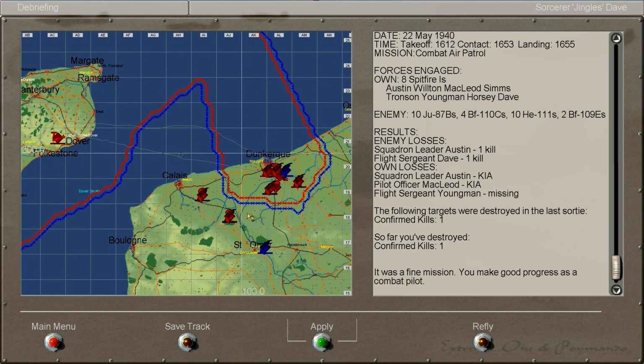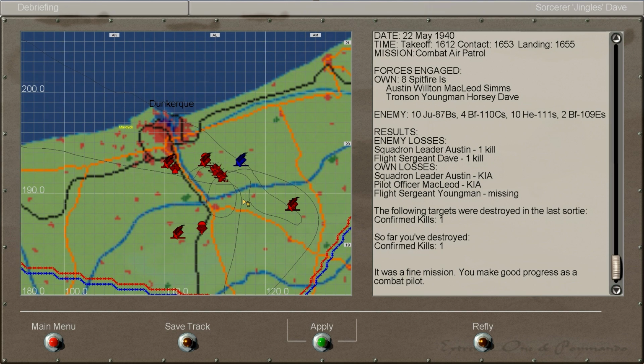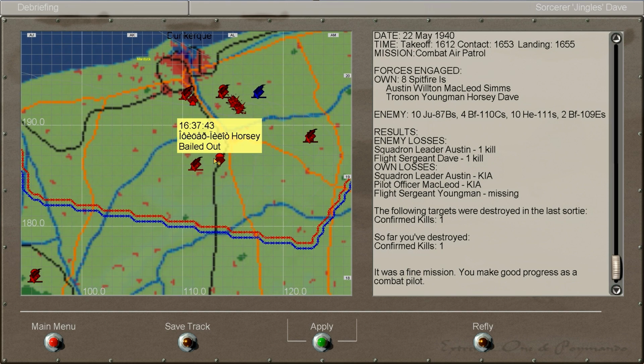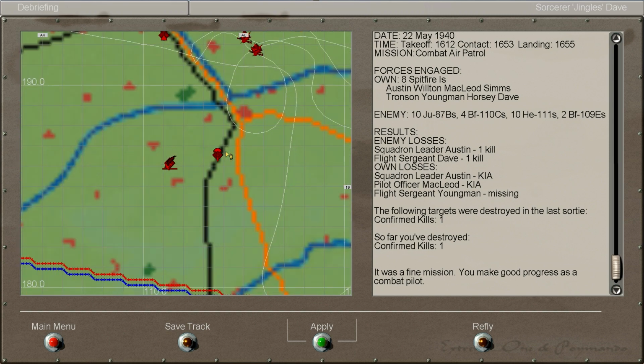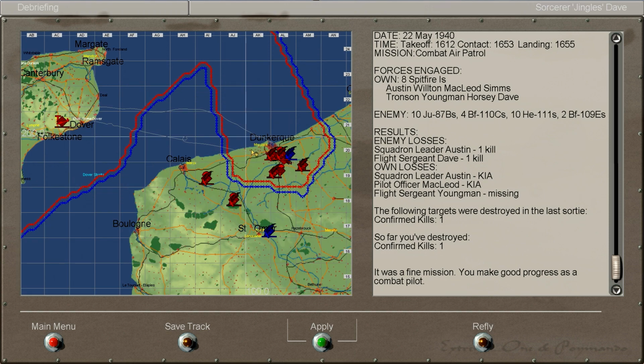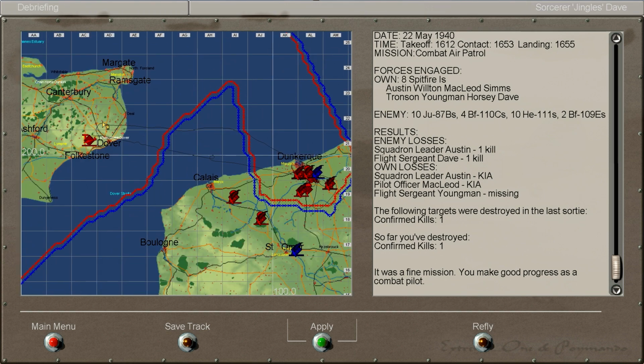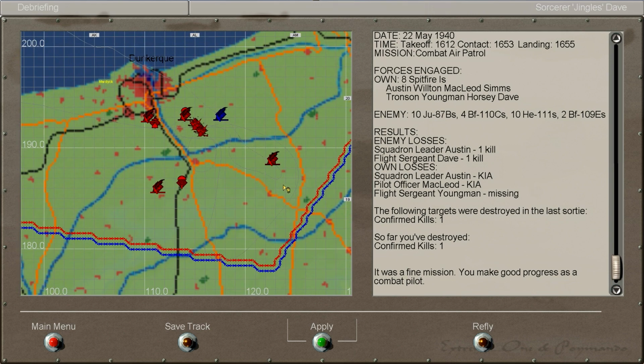Or I might bullshit it and say we escaped and got back to England and joined another squadron or something, I don't know. But if we bail out on our side of the lines, like Horsey here did, we get a free ride back to the airbase. So evidently he got on a boat, hopped across the channel, and he'll probably be available for future missions.